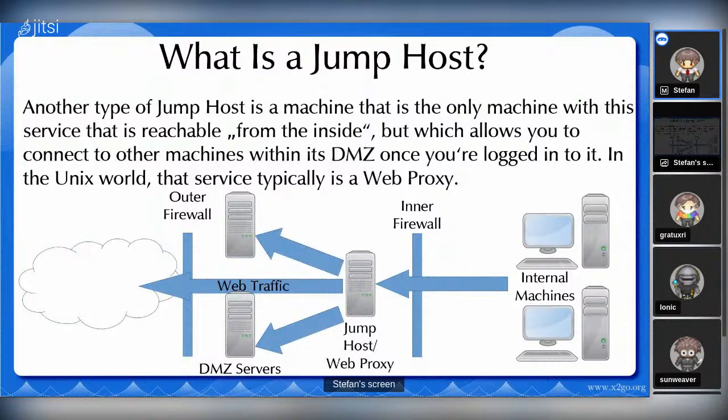Another type of jump host is a machine that is the only machine with the service that is reachable from the inside, but which allows you to connect to other machines within its demilitarized zone once you're logged into it. In the Unix world, once again, that service is typically a web proxy, so probably Squid.